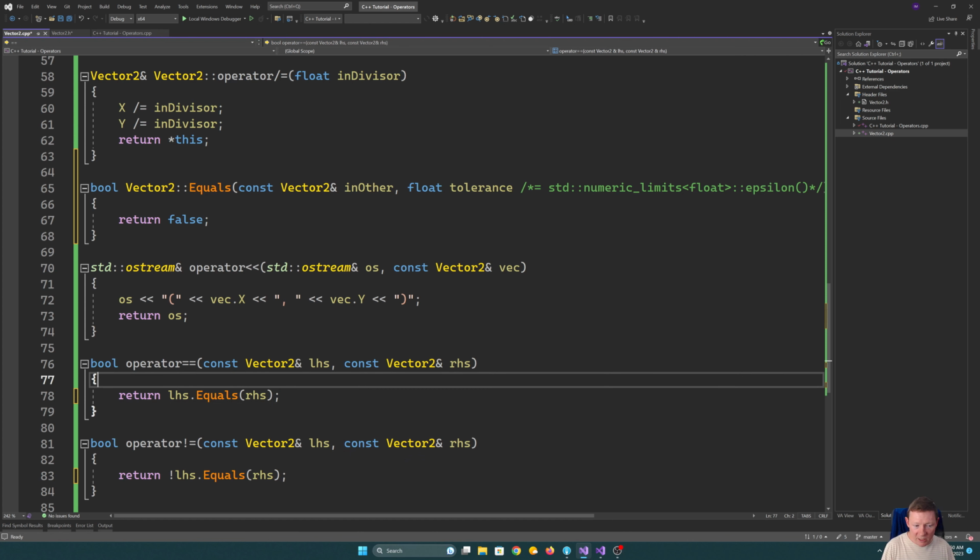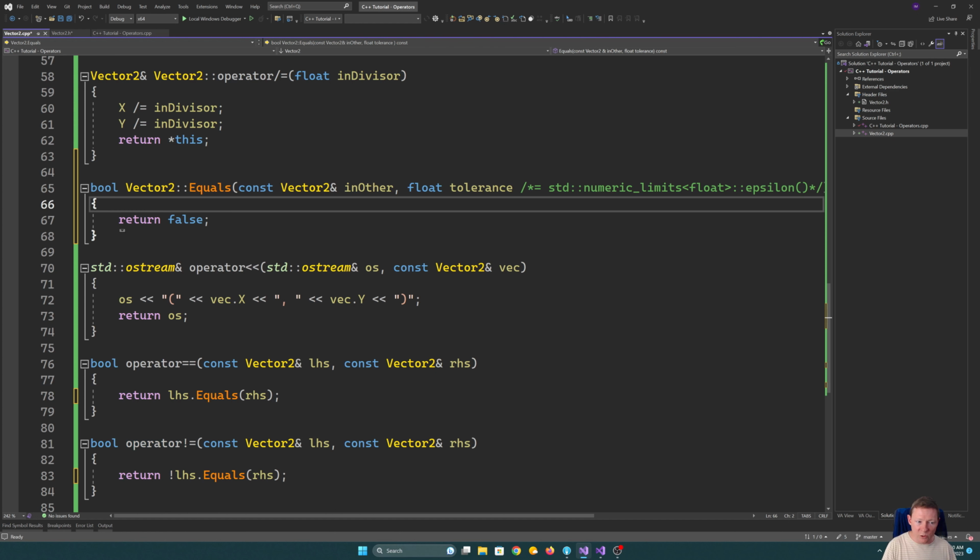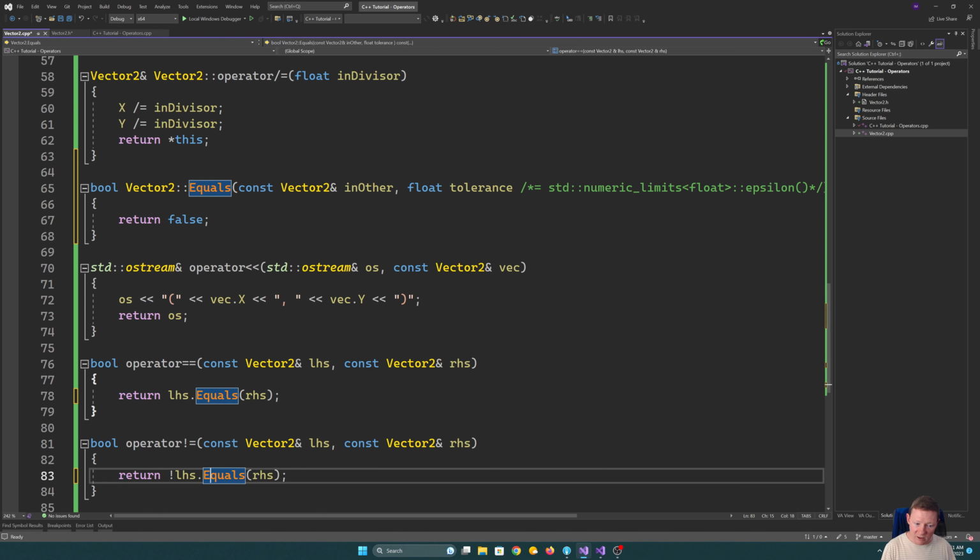So the reason for doing it this way is we still have that out-of-the-box support for equality and inequality operators, which I think is good. But if we're wanting to do that comparison with a different tolerance, which we might want to for some reason, then we have the means to do that. And everything for these comparisons routes through a single function, which I think is just generally cleaner. It means if something is going wrong with a comparison, then we know there's a single point to check for it.